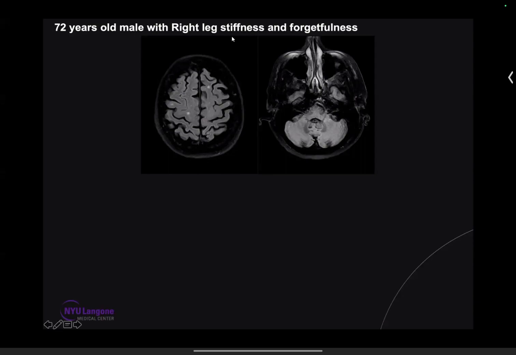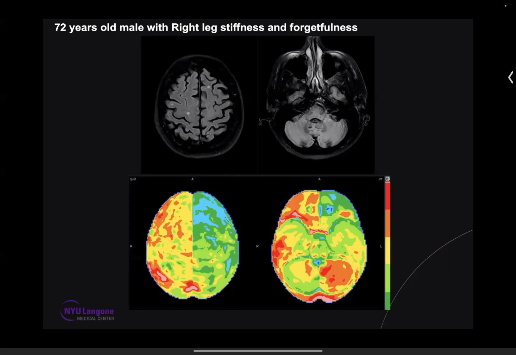This is an older individual with right leg stiffness and forgetfulness. We were trying to see if there is anything in the left precentral gyrus, in that Rolandic, perirolandic area. Hardly anything on the MR images. We have had an MR PET for many, many years, and these patients undergo MR PET scans, and you can see the PET. Red is more metabolism, blue or green is less, and you can see there is hypometabolism in the left perirolandic region, corresponding to what the patient's complaints are, right-sided motor weakness. So that is the hypometabolism over here.